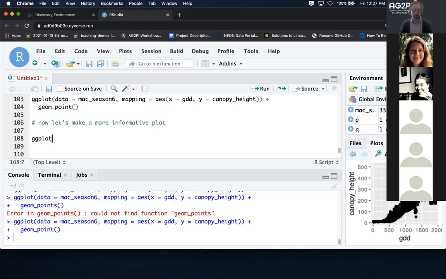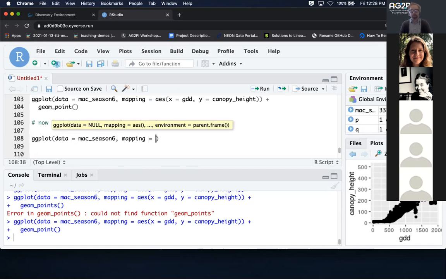Ggplot. We'll say the data are equal to Mac season 6 with tab complete. Tab complete is awesome. And then we'll do x is equal to growing degree days.